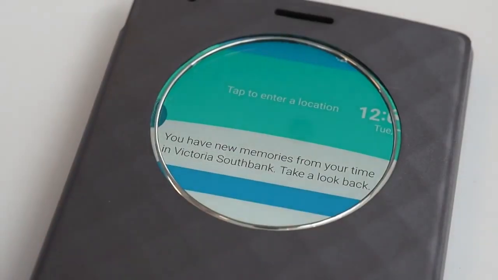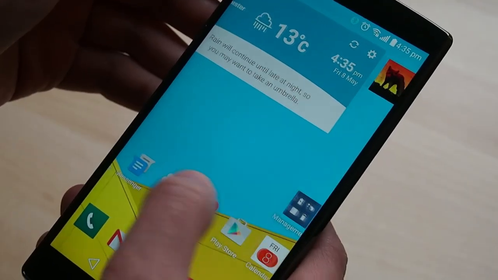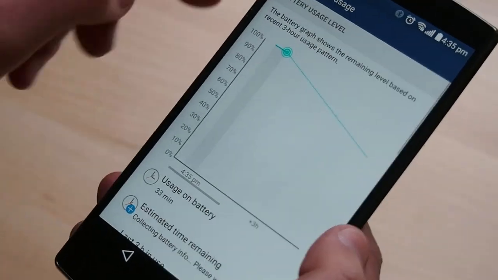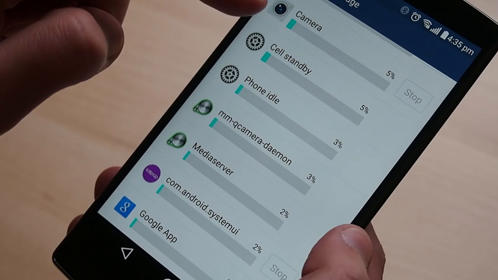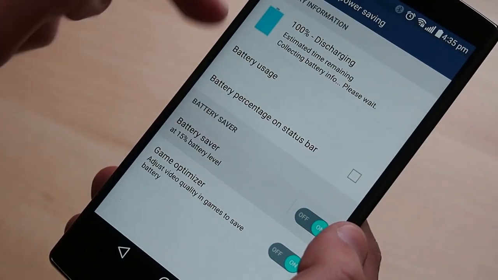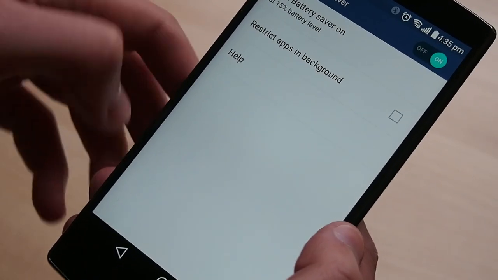As for battery life itself, we found the G4 comfortably beats the Galaxy S6, with a battery that gets you easily to the end of the day on a single charge. We've been getting around 16 hours per day out of the G4 with mixed use across Wi-Fi and LTE, and around 4 hours of screen on time. That said, you probably won't be getting multiple days out of this thing.